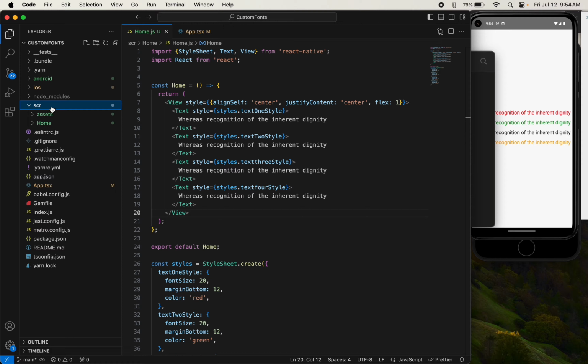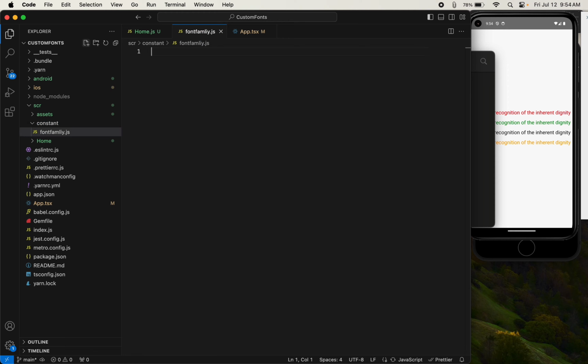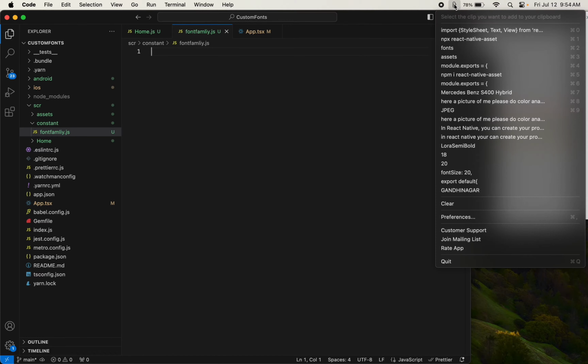So for that you need to create a folder with the name of constant. Now you need to create a file with the name fontFamily.js. You should define all your fonts from here.